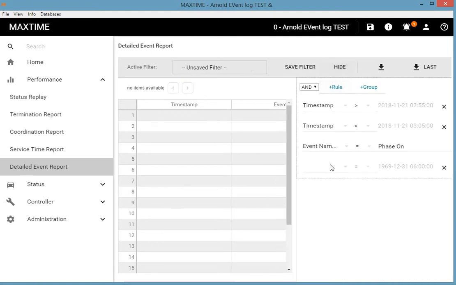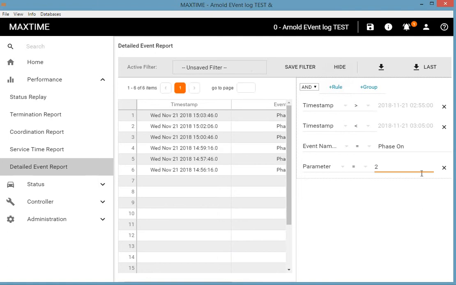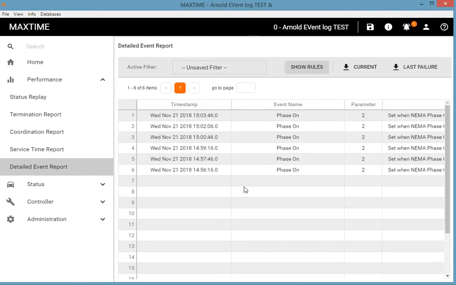So I just add another rule. And this time, I'm going to pick a parameter, the next third column. And I'm going to type in a 2. So I'm going to get all the phase 2s. So now for the time period of 5 minutes to 3 until 5 minutes after, these are all the times that phase 2 started. It came on and ran, so I can look at that.